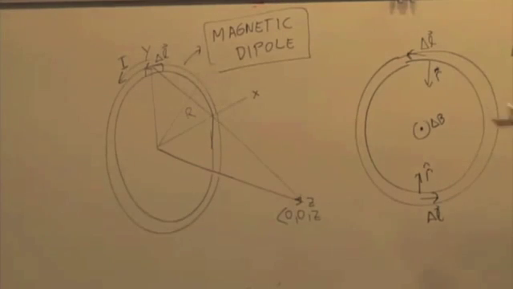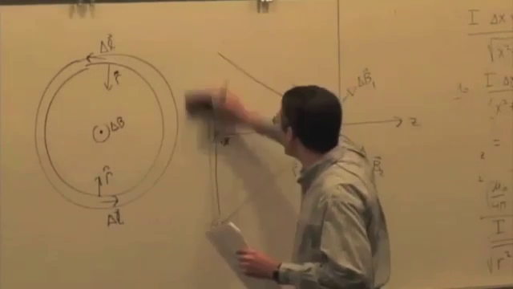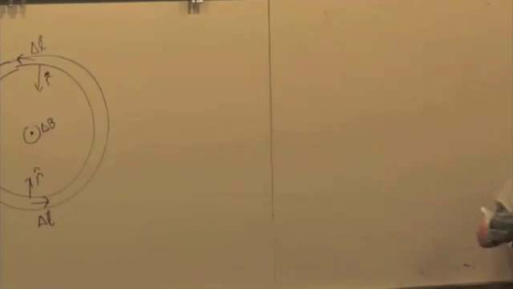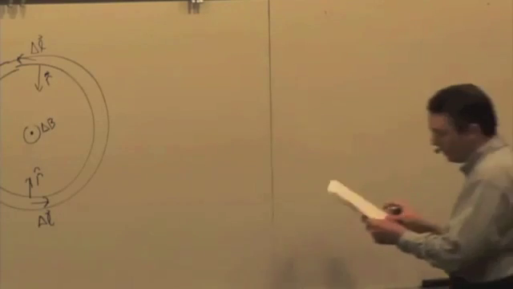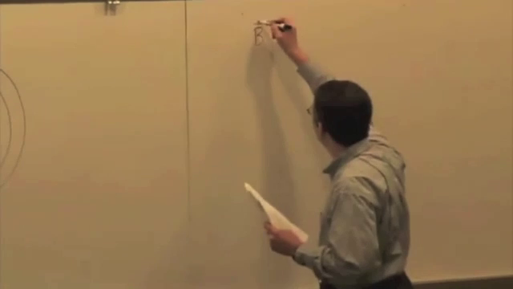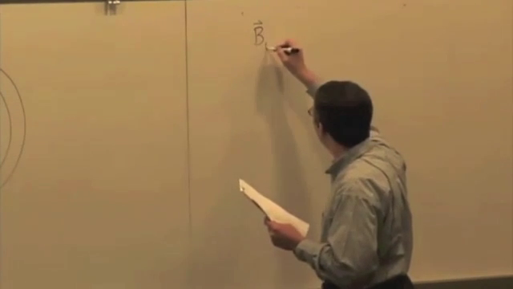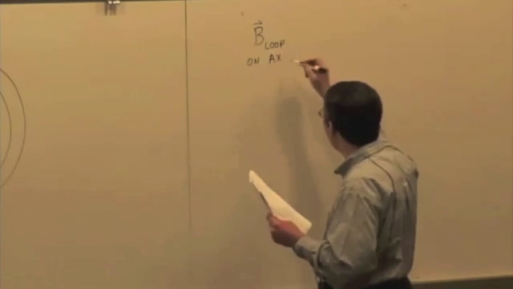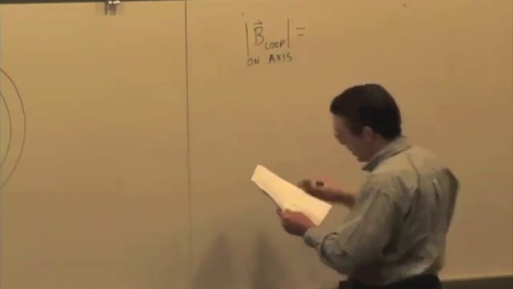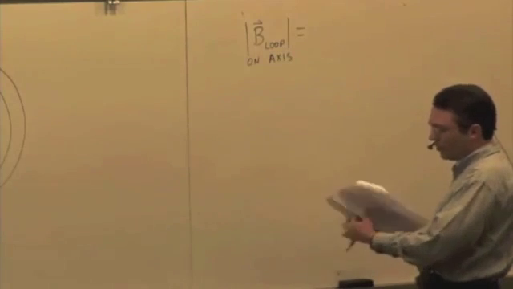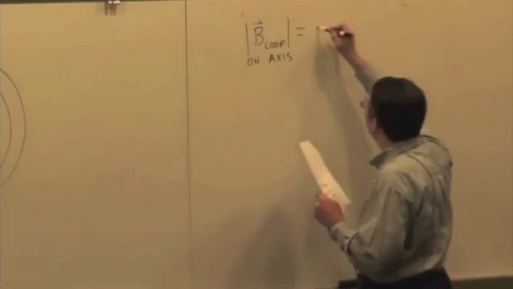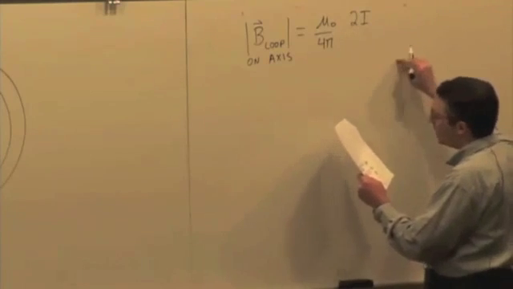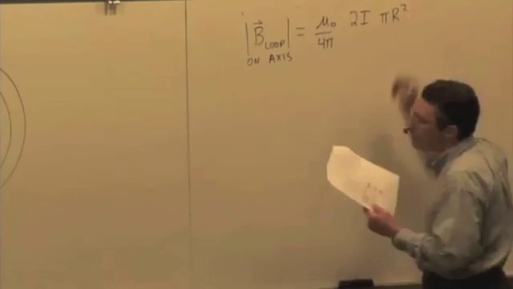Now, you can go through the Biot-Savart law, do the derivation. I'm not going to do it. It's worked out in the book. So, what you would find is you'd get a result for the magnetic field for a loop of current on the axis. So, we're looking along that Z axis again, magnitude. And the result works out to be mu naught over 4 pi, 2i times pi r squared. Capital R is, again, the radius of the loop.